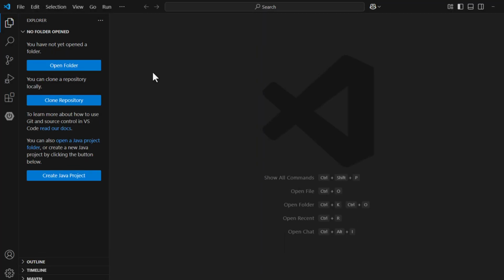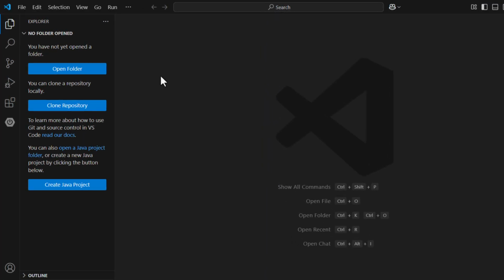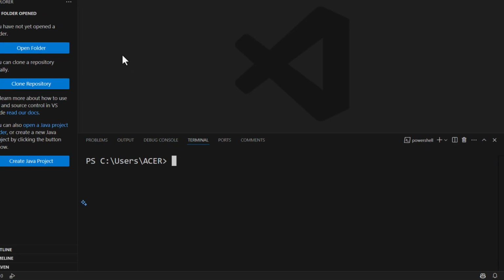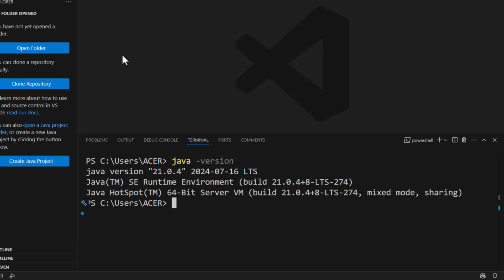To use Copilot in VS Code in our Java projects, we basically need to ensure we have installed 3 different extensions. But before that, do make sure that you have the latest and greatest version of JDK installed on your computer. To verify the same, you can open the terminal and type in the command java -version and make sure that you're seeing the version that you've installed.